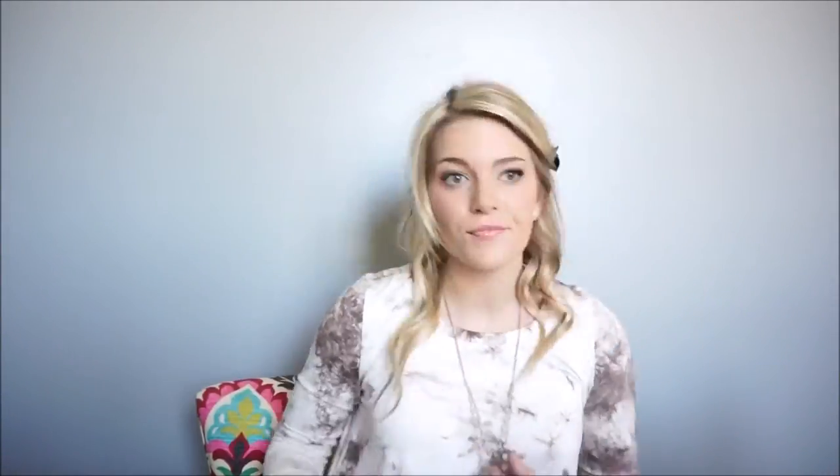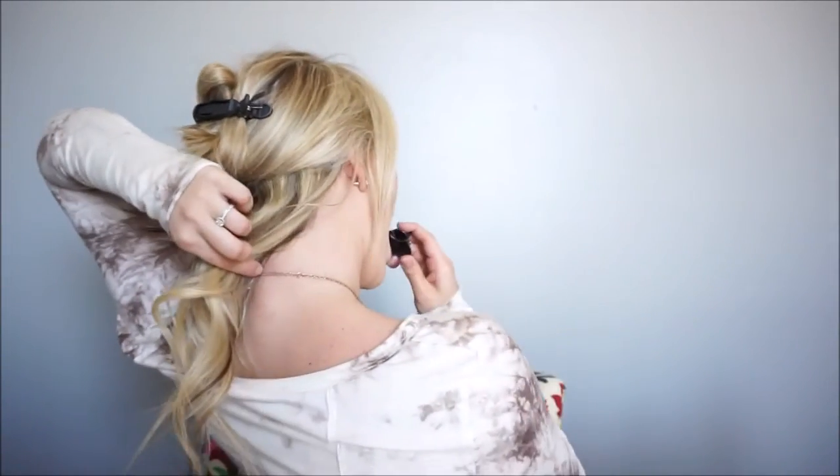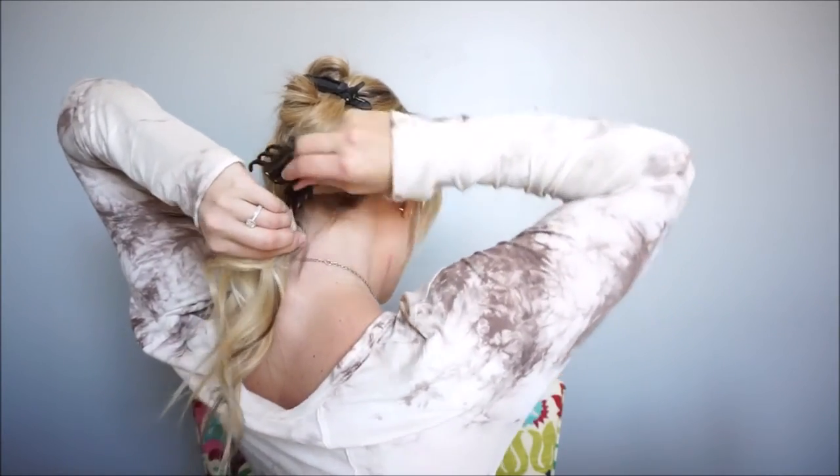I'm going to get this section, start away from my face, keep it flat, and try to end it in the front. To keep the curls I just did separated from the rest of my hair, I'm actually going to clip off the curls I've already done — just kind of bring them together and clip them off so I'm not grabbing them and they're not mixing in with the hair I haven't curled yet. Then I'll take down the next section and clip off another back section, continuing through and alternating curls: away from the face, towards the face, away from the face, towards the face.